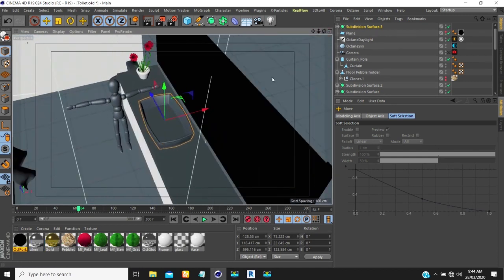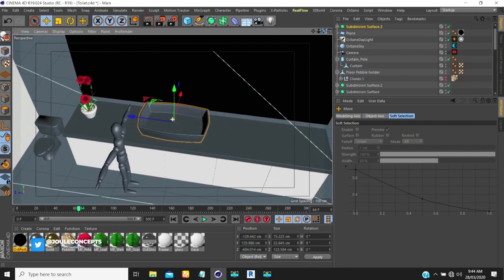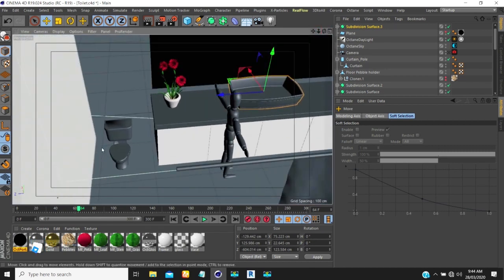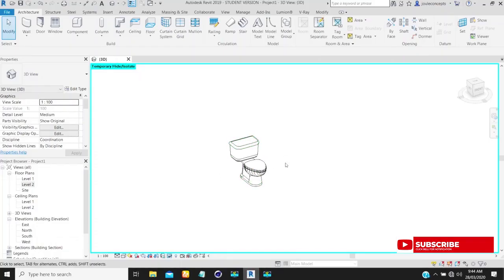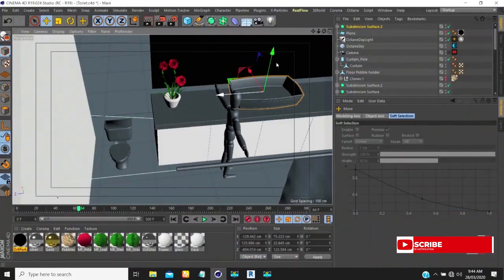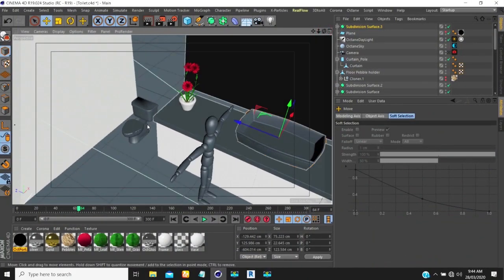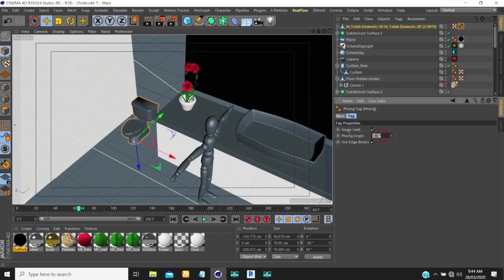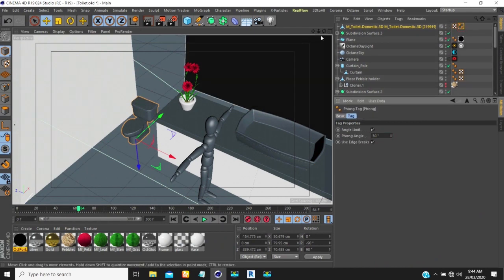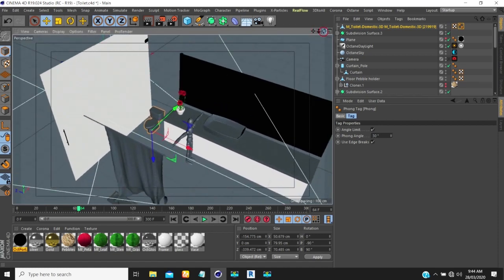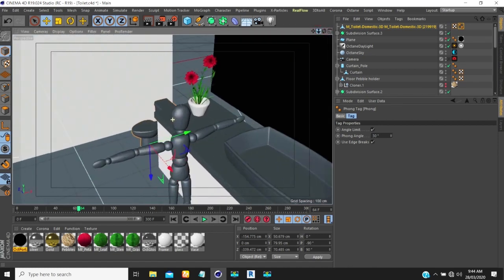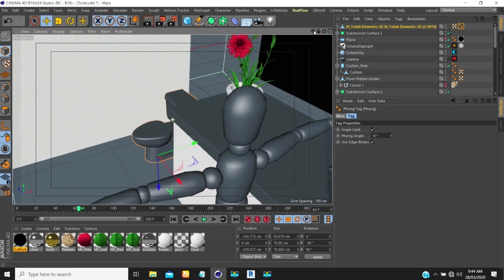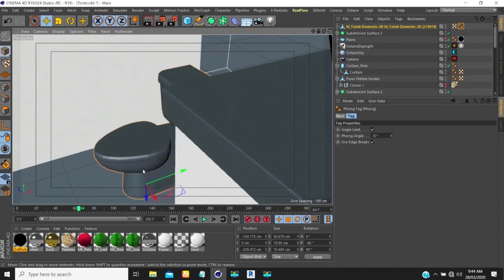Okay, and also by the way, for the WC here, I went back to Revit to bring that. I didn't have time to be modeling, so I just brought this back from Revit to finish up. Every time we bring in a model from Revit, we always have this font issue, so we just resolve that here. So I have this sharp edge.